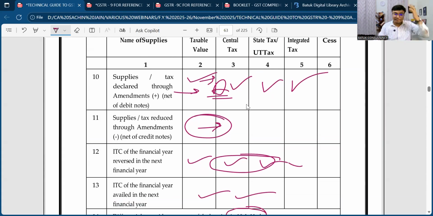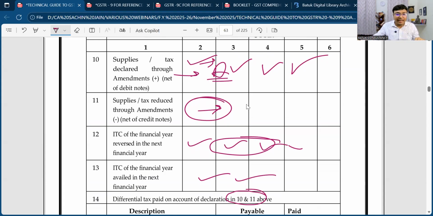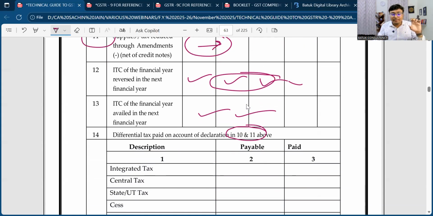So when we are showing any figure in 10 and 11, that is payment of tax or reduction of tax, government is asking whether, due to the figure you have shown in 10 and 11, any additional liability has been created.